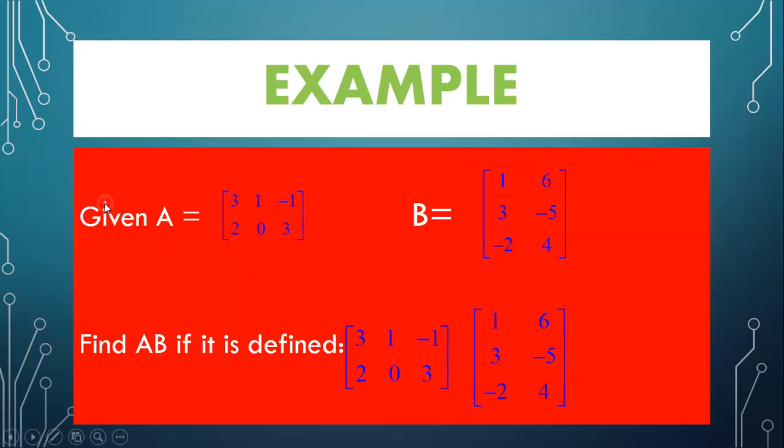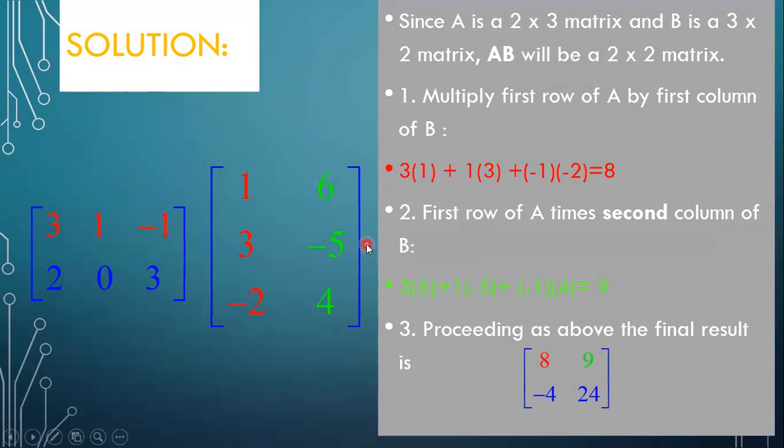Let's look at what happens if we have two other matrices, the matrix A and B, as you can see here. This is the matrix A and this is the matrix B. If you look at the order of these matrices, this is a 2 by 3 matrix and this is a 3 by 2 matrix, meaning that these two can be multiplied. The number of columns in A is equal to the number of rows of the matrix B. When we are multiplying, we multiply a row with a column, as we shall see in our next slide in the solution.